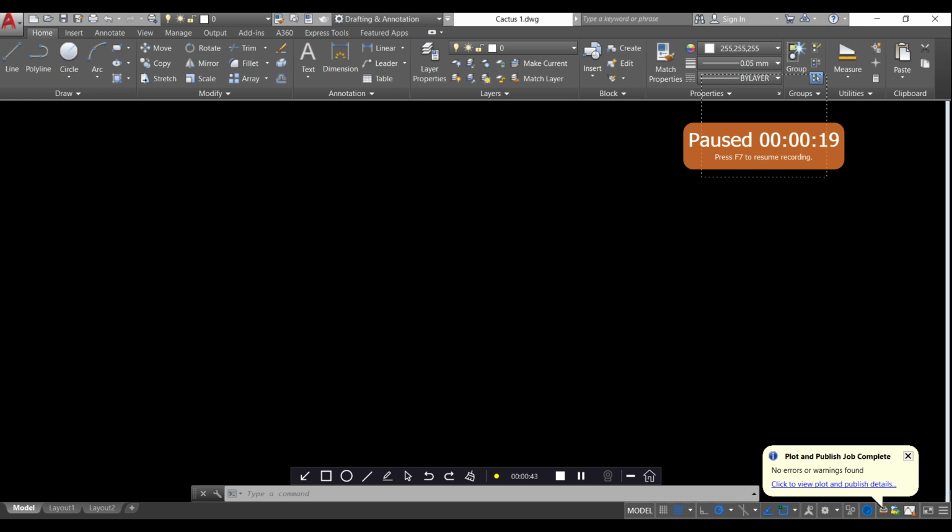Okay. I hope you can see my mouse. What you're looking at is AutoCAD 2018. I'm using this AutoCAD because of the lab that I'm using currently, because my gaming machine is not working well.